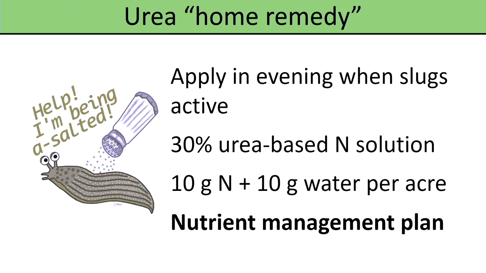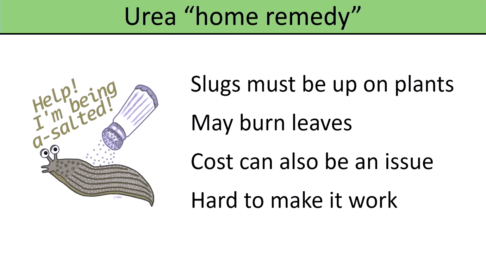Good point. So, with this home remedy, the slugs have to be up on the plants. It's a pretty high rate of nitrogen, so you can burn the leaves. And in years where nitrogen isn't so cheap, it can be expensive as well. So it's really hard to make this work, and I do not recommend it as the solution. If you're going to do a chemical control strategy, use a slug bait.